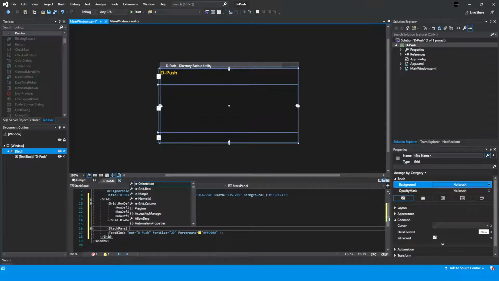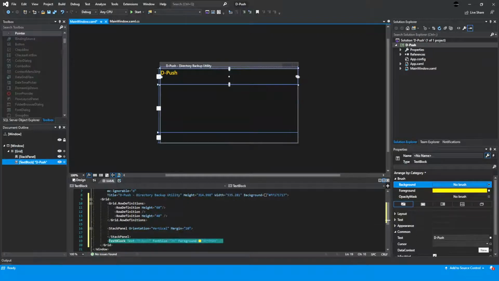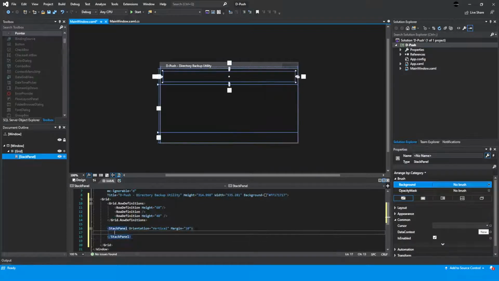Let's put stack panel, orientation vertical. Let's add a margin 20. Actually, no, that's too much. Maybe 10. Just put that into there.